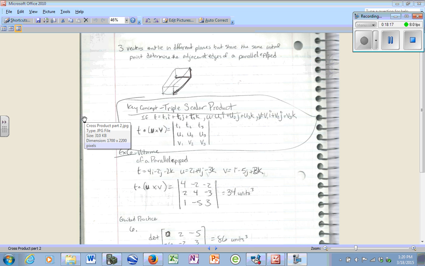Okay, if you're given three vectors and they put them in ijk form, so we've got vectors T, U, and V. If you do the cross product with two of them, and then the dot product of that answer with the third one, it makes this. Remember, we could have done this with the i, j, and k here, and then done the dot product later. But this way you could throw it all into one big equation. We take the determinant of the first vector, second vector, third vector in the first, second, and third rows. And we'll get ourselves the volume of that three-dimensional object.